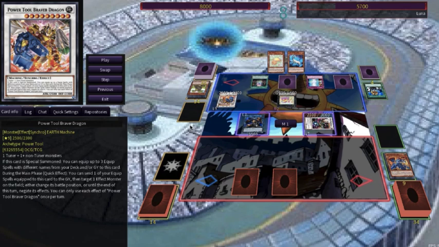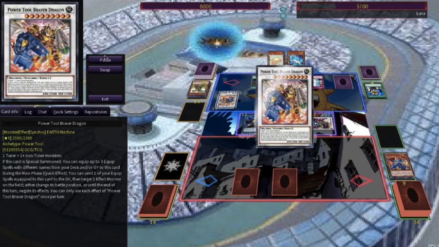And when the Power Tool Braver Dragon gets special summoned by any capacity, Luna can equip up to 3 equip spells with different names from the deck or graveyard to itself. Also, during either player's main phase, Power Tool Braver Dragon can toss off one of the equipped spells in order to target an effect monster on the field and change its battle position or negate its effects for the entire turn.